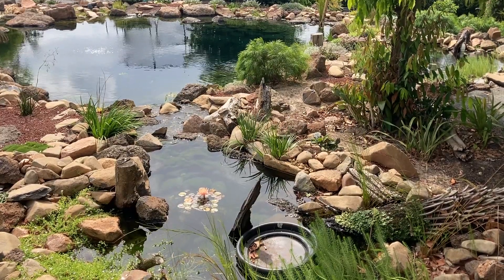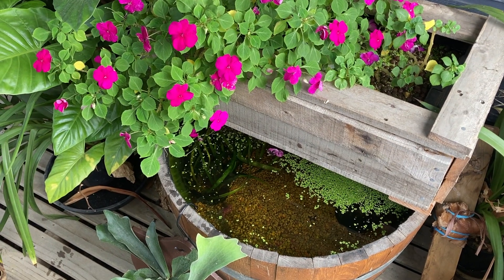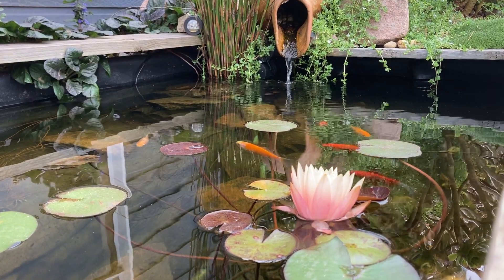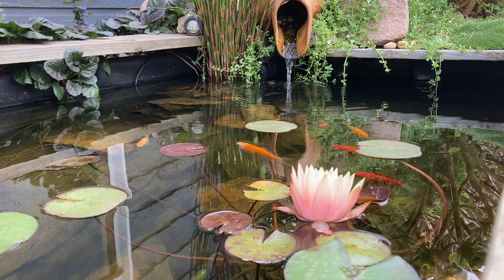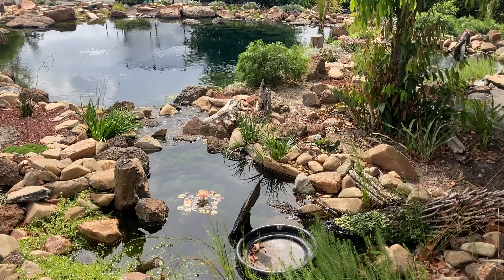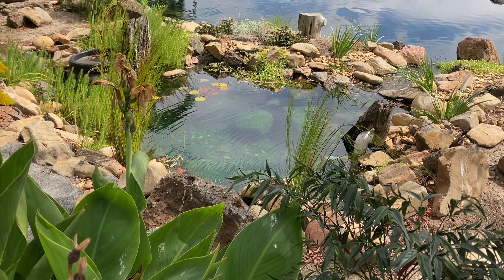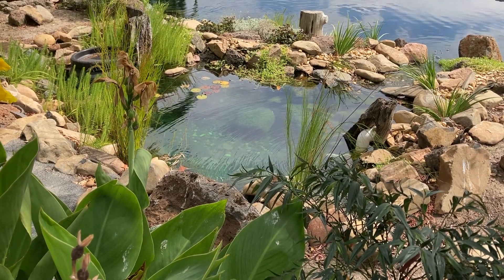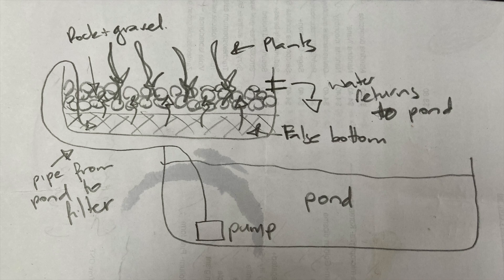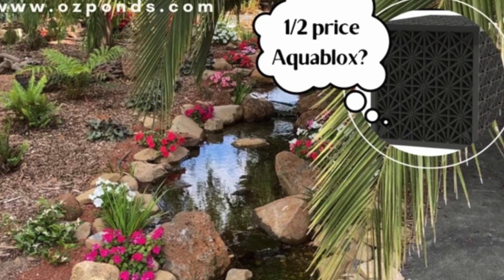Now we've got the size and flow worked out, we just need a decent design. A bog could be made out of any watertight container — this small barrel pond just uses a black storage tub, and on this pond the bog is in an olive barrel. If you're going to use plastics, I like to go for something that I know is food grade and UV stabilised, so I know it's safe for the fish. This large bog uses EPDM rubber pond liner. Remember, the bog works best if water is moving from the bottom to the top, which ensures that every bit of surface area within the bog has water moving past it. Depending on how big the bog is, it might need a false bottom to evenly disperse the water. I recently did a video on cheaper alternatives to aqua blocks if you're looking for something to create a false bottom in a large bog — I'll link that video below.